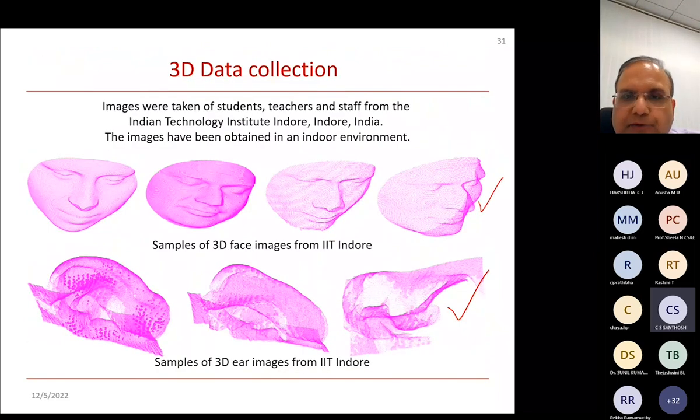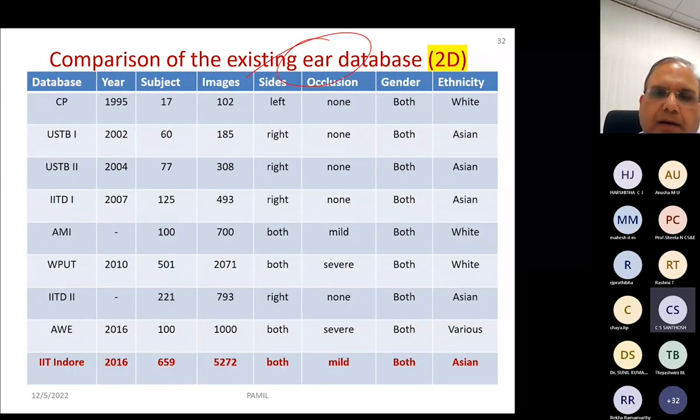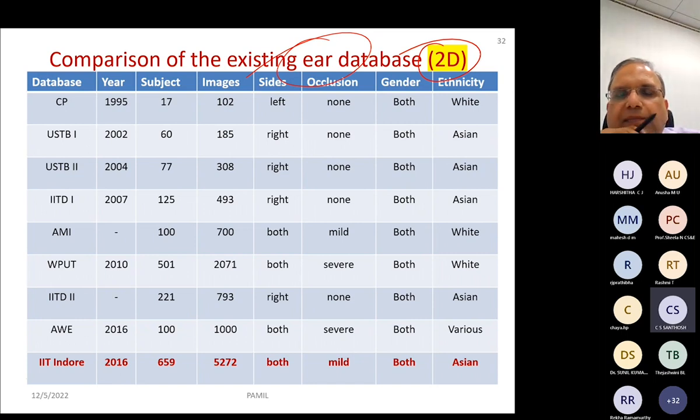Yeah, so these are a few sample images I said. This is the list of some popular databases in the domain of ear. These few examples are for the 2D, and if you just see these columns, it gives you the details about the type of data that you have.